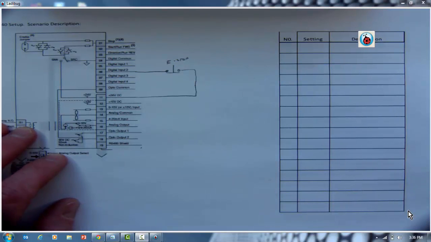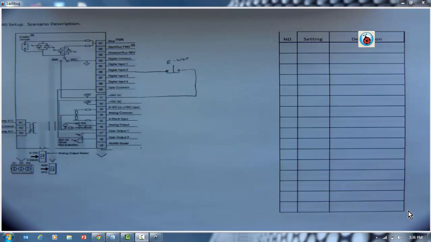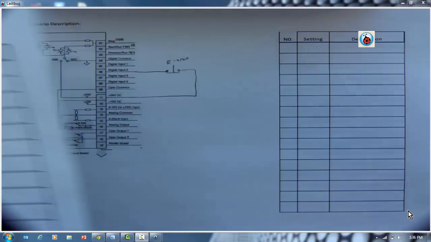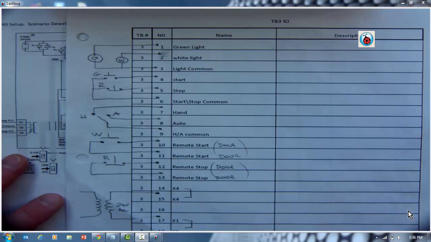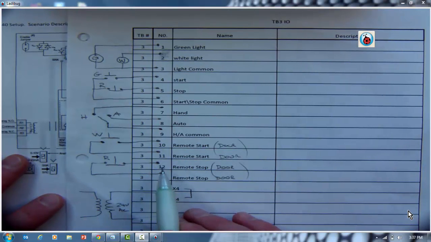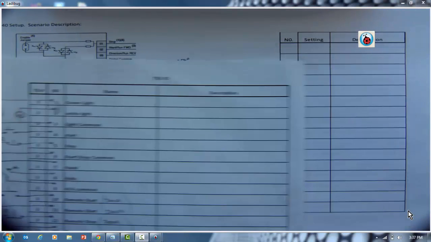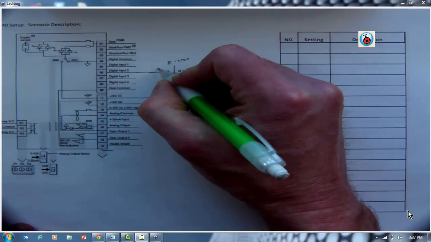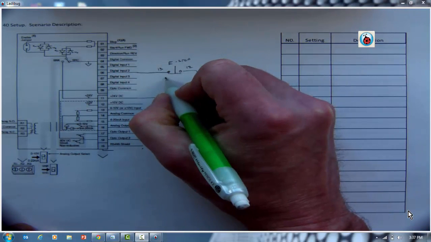Now, so now this needs to be programmed. Oh no, actually, let me step back. So if I look at this here, and I want to find my e-stop, well, that's this big remote stop on the door. So those are pins on terminal block 3 inside the panel. It's 12 and 13. So that's what I want to hook up here is 13 and 12. And this is on TB3, okay?